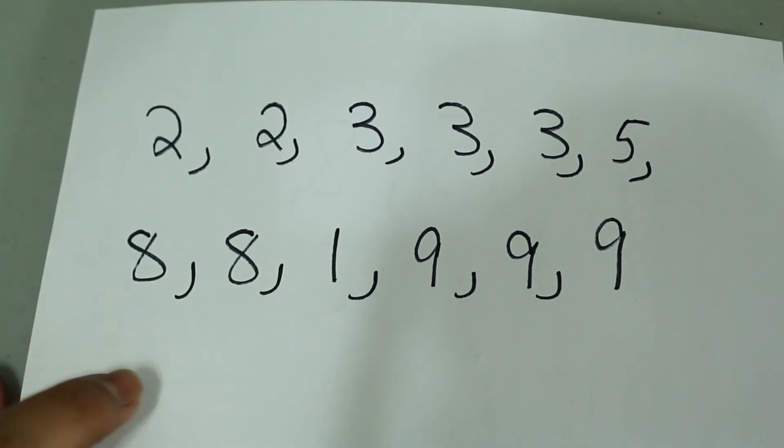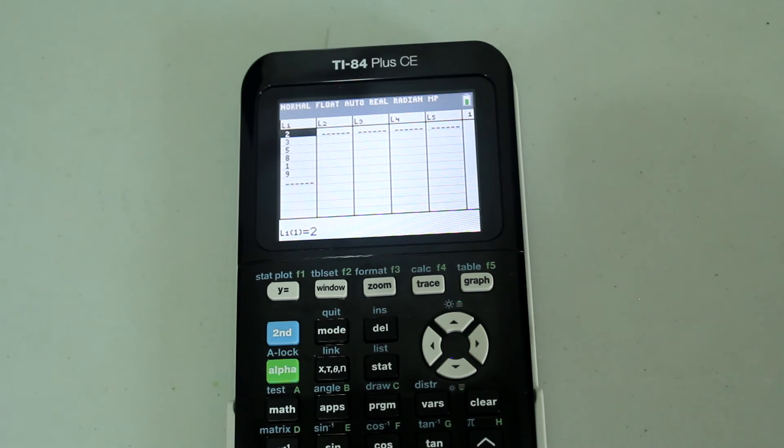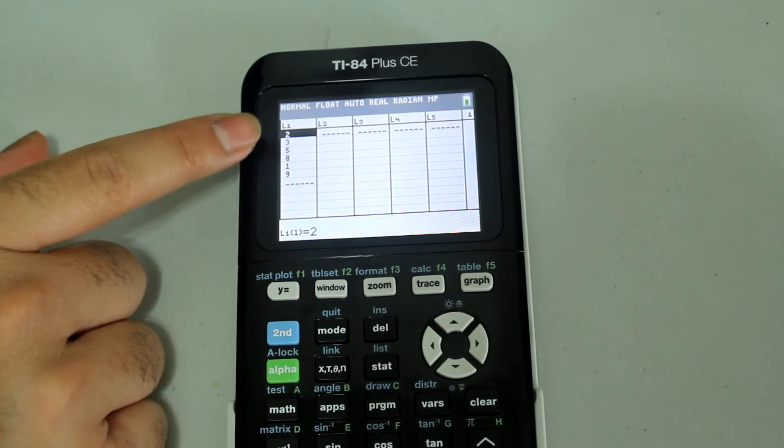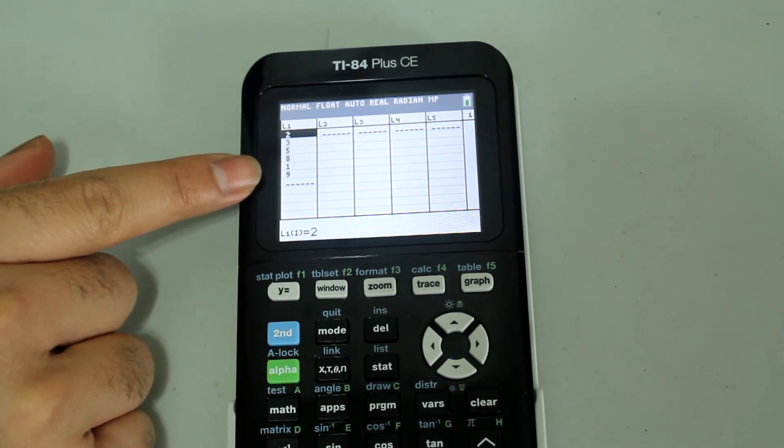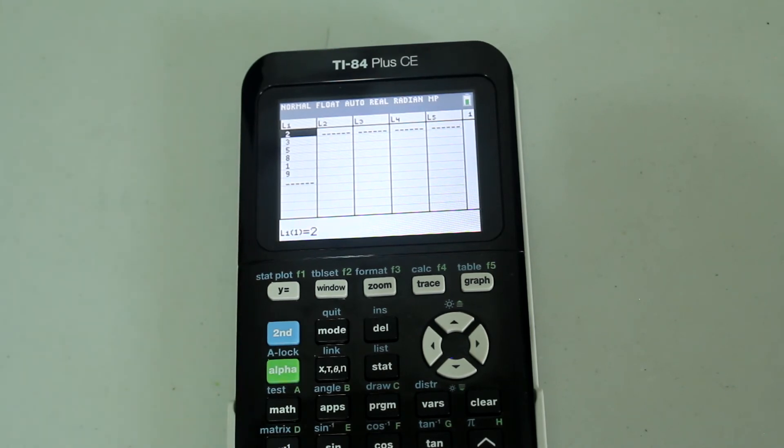You can't expect me to type in each of these values more than once, and what we're going to do instead is, next to each of these data values 2, 3, 5, 8, 1, and 9, which are the data points from last time, I haven't changed the data points, I've just changed how many times they appear in the set.